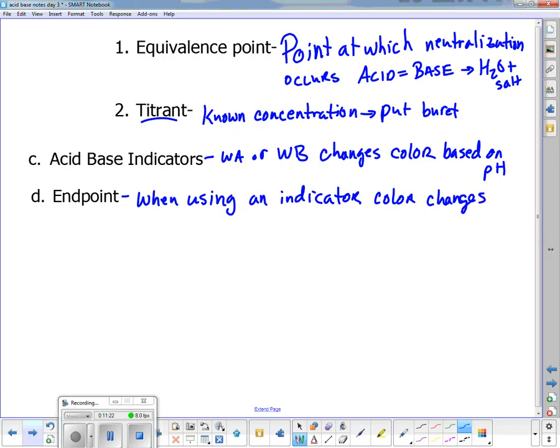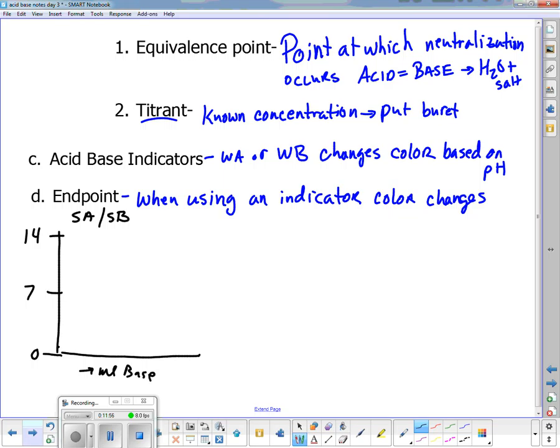Okay? Now, I don't care if you write this on the page before or after, but what I'm going to do is go through a couple of different titration curves with you and talk about endpoint versus equivalence point. So the first one I'm going to do quickly is a strong acid with a strong base. And we're going to start with a strong acid. So strong acid will be close to 0, right, to start off with, or close to 1. So I'm going to start off here. And what happens is over time, I'm adding milliliters of base.